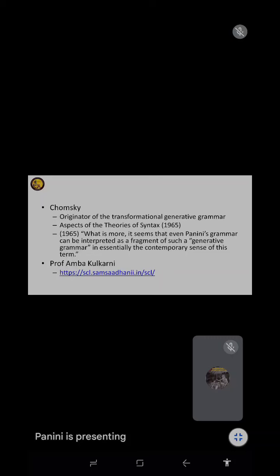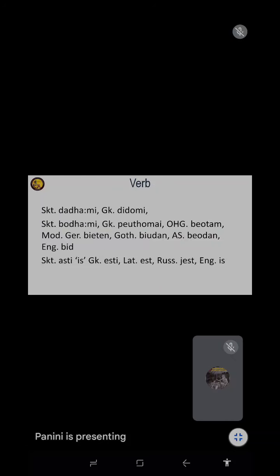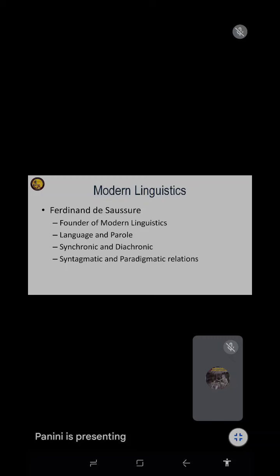Okay, but now, when these people are analyzing the language, they are actually not the father of modern linguistics. I told you, Bloomfield is the founder, but he is not the father. There is always a father, who is the source of all this generation. Now, the father of modern linguistics is called, I think, Ferdinand de Saussure. Actually, he is known as a great linguist. He was a French scholar.